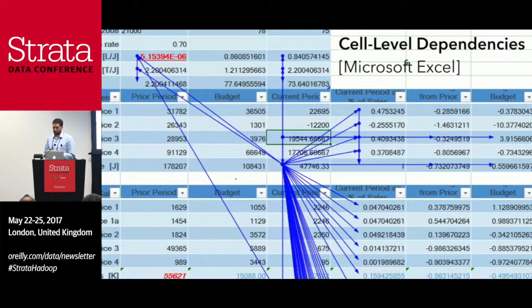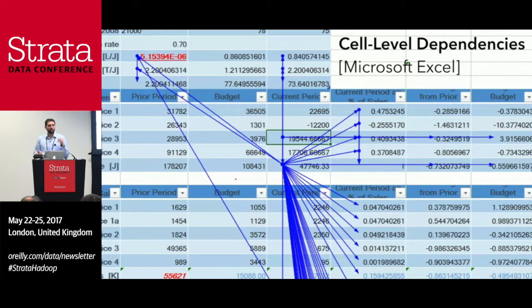But again, probably still by far today the most popular tool for working with data, transforming data, and so on is Microsoft Excel. So again, show of hands, I assume pretty much everyone here has used Microsoft Excel before. How many people in here knew about this track dependencies feature that I'm showing? Oh, actually, OK, a lot of people. I did not know about this until I started working on Lineage about a year or so ago.